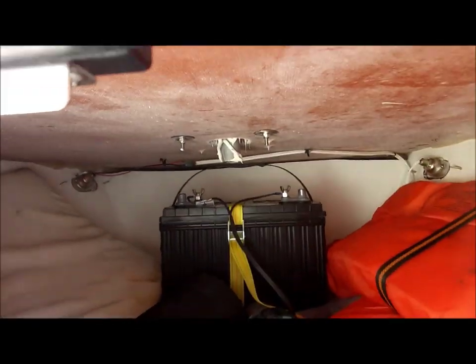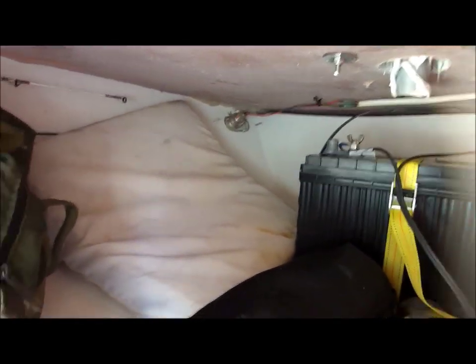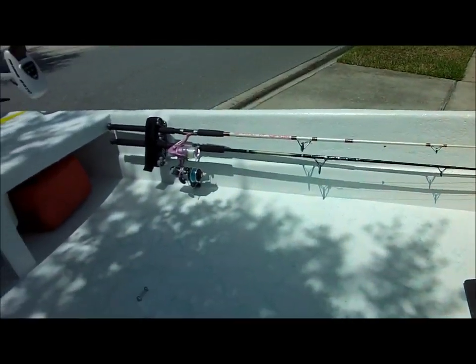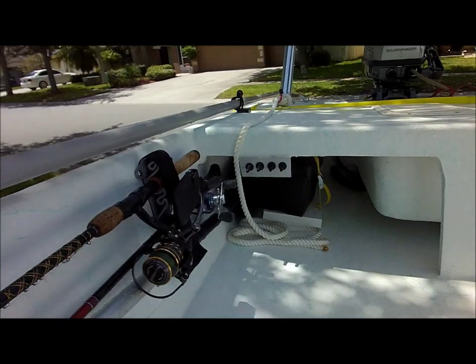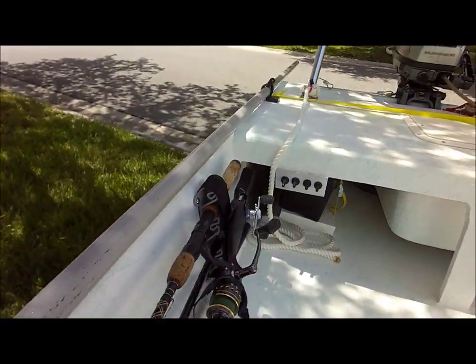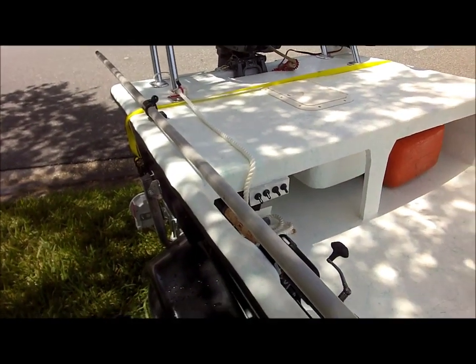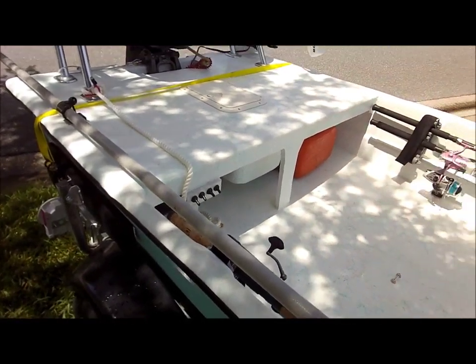Dry storage up front. I got my battery mounted up front for the trolling motor. You can see a couple life jackets and stuff in there. I added the rod holders to the sides. I have a smaller battery mounted in the back. Just the rear battery is operating just the bilge pump and the live well and the lights.